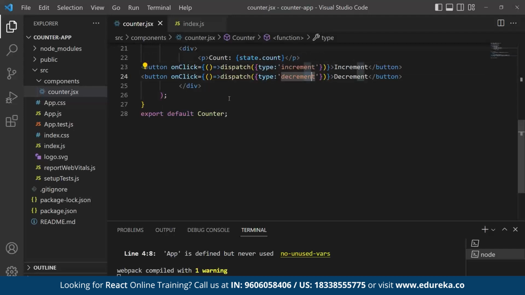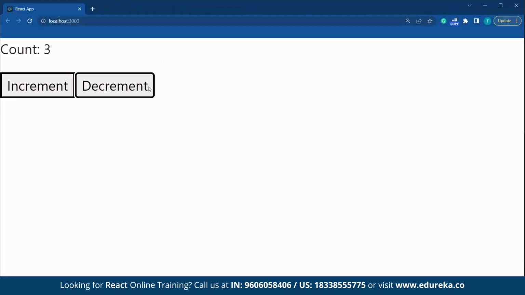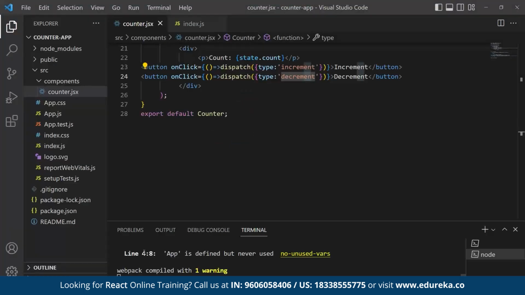Then the reducer function will receive the action and the state. So it will update the state and decrease the count by 1. And the component will re-render and it will show us the output as minus 1. So count minus 1.